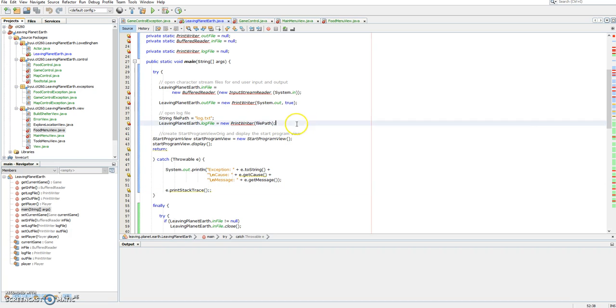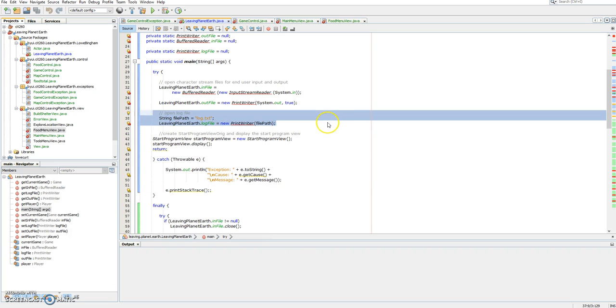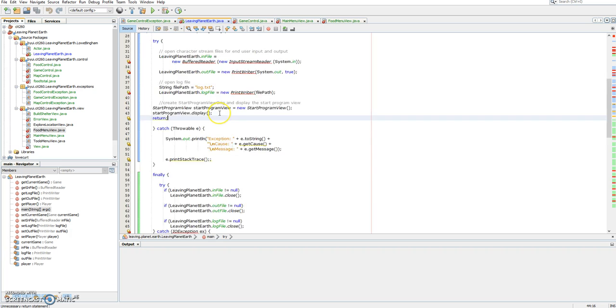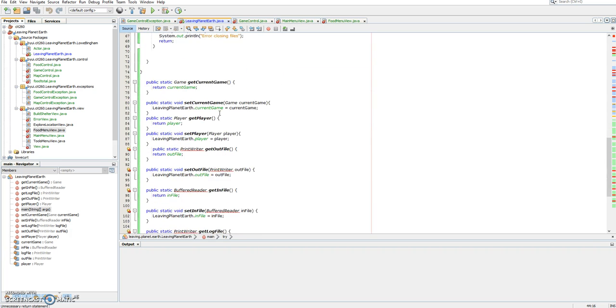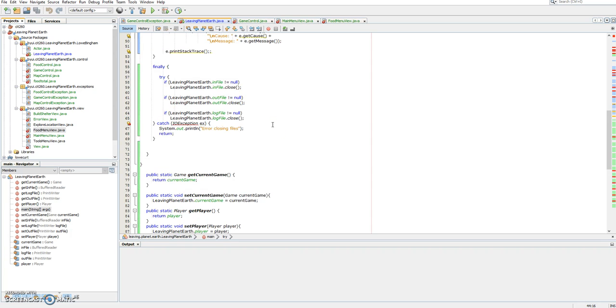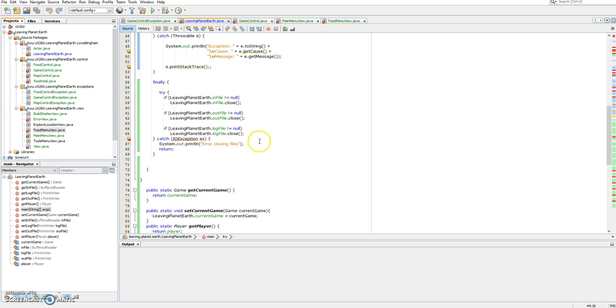And then the second part here opens the log file, or in other words, accesses the file where everything's going to be saved to. In this case, it's just log.txt. And then it starts running through the program. So you can see how that works. And it's always important as well that it's closed.